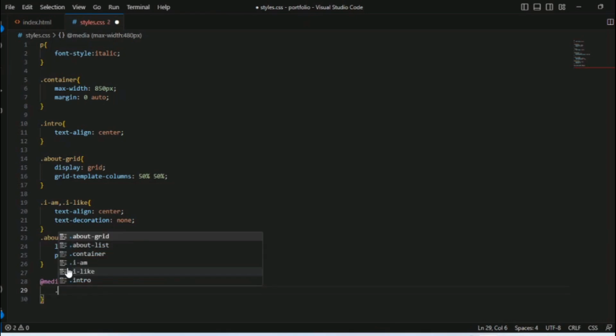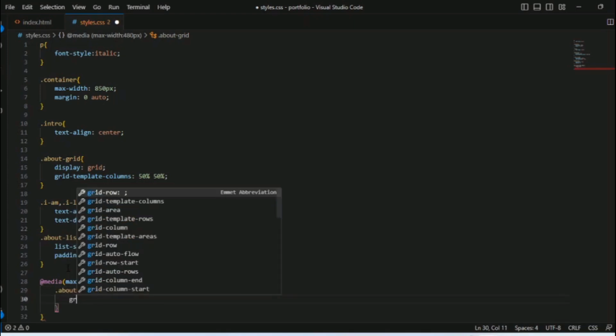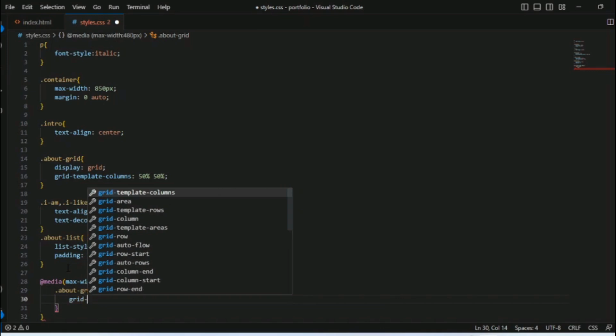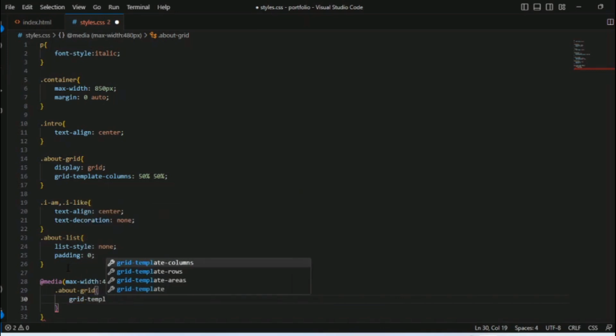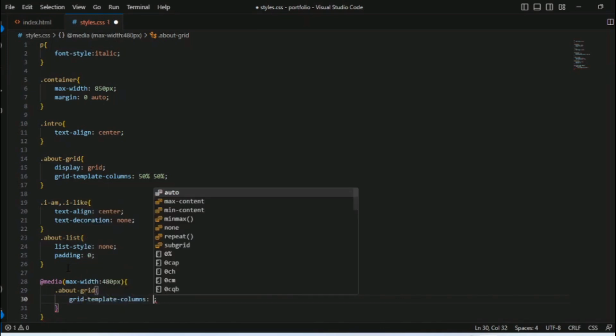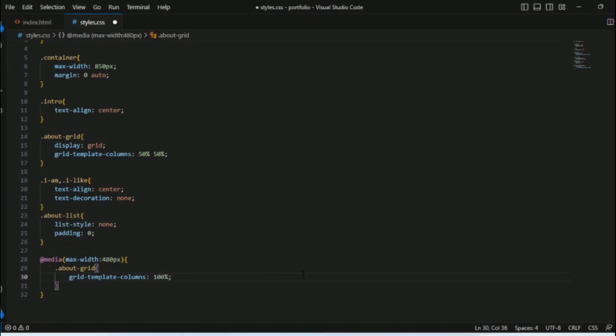Then we'll have that about grid. Our about grid's grid template column should be 100%. Okay, so that's all we need for our page to be responsive.